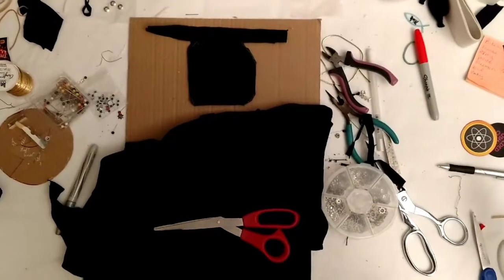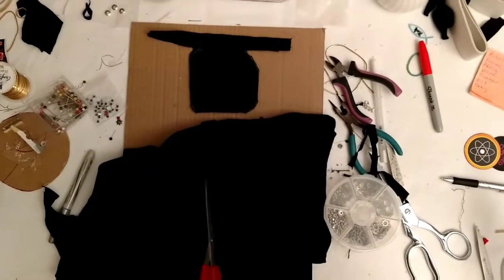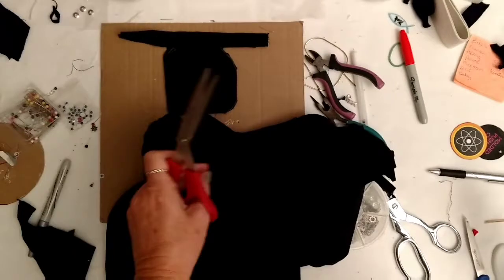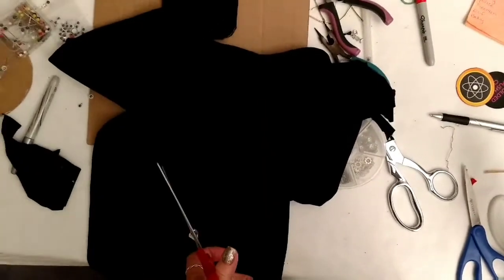Okay, so what you're going to need is some black material, and I just ended up using a large, extra large t-shirt, and I just cut the sleeve and basically put it around the head of the snowman to give me some guideline until I can get my template made.